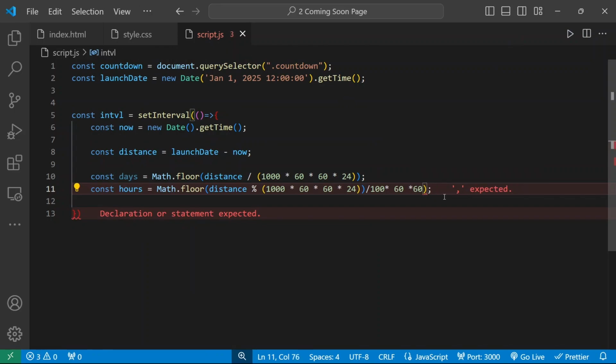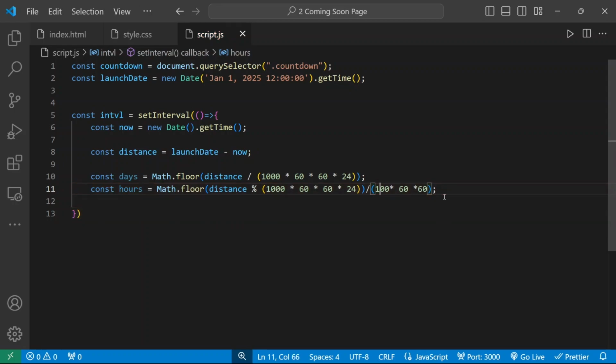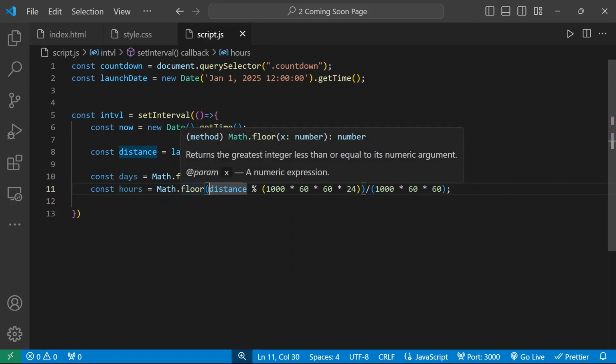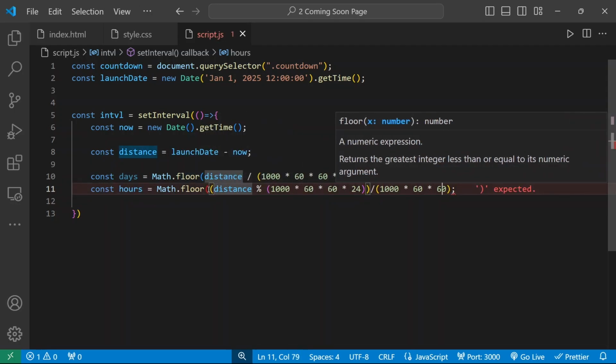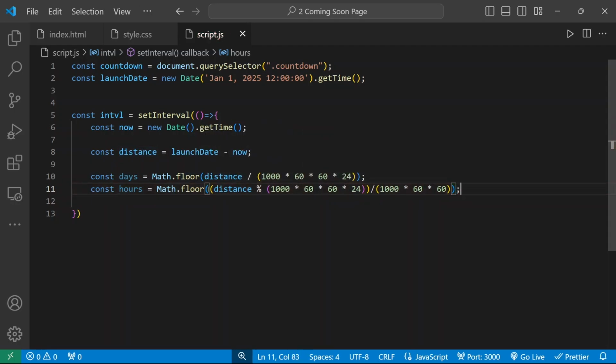We got an extra bracket, right? Here it should be inside the bracket. Now it is fine. I'm going to add another bracket here and we'll surround all the content inside this bracket.